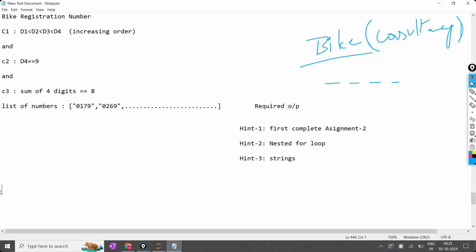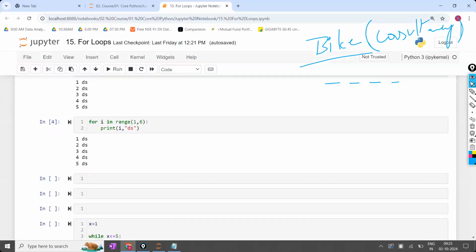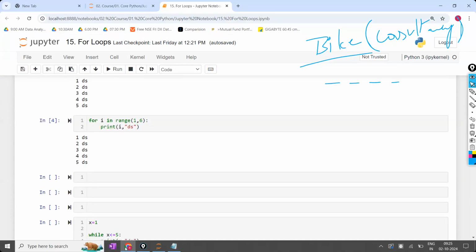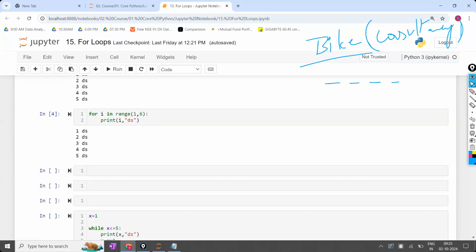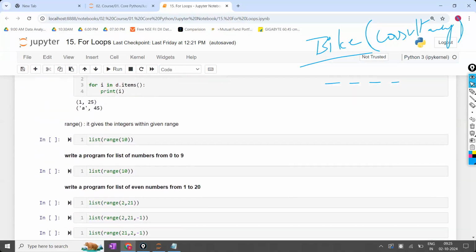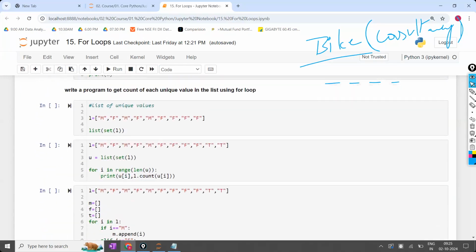So in today's class, I will complete the balance part of the for loop. And at the end, I will ask you the question one more time. If you are feeling any difficulty, I'm going to give you the break time. And if you want me to repeat any of the concepts, I will repeat also. Today's class will be completed in just half an hour, because we have almost completed everything. I just have to explain in the for loop what is meant by break, how it is going to break, and how continue will work within the for loop.